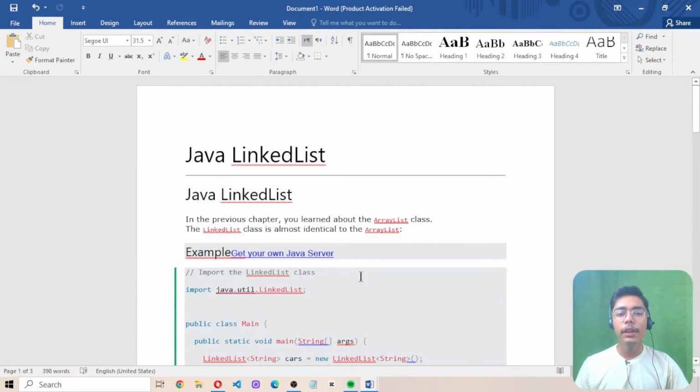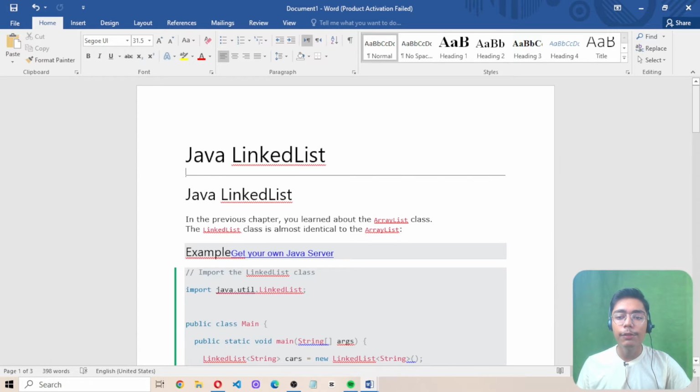Alright, so we are on the computer screen, and like I told you at the start, today in this video I will be telling you what a linked list in Java is and why we use it. Because in the previous video we understood what an array list in Java is and how we can work with that. I told you about array list and linked list in one video, but we were not discussing both of them in detail. So in this video, in detail, I will be telling you how you can use linked list and why we use it.